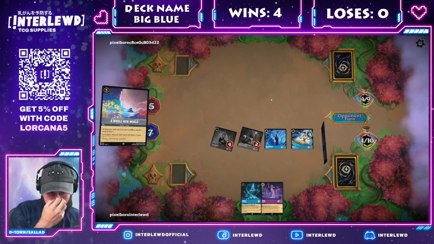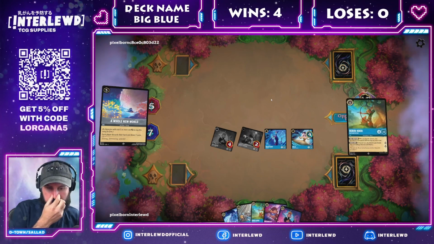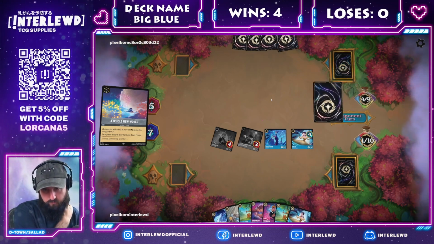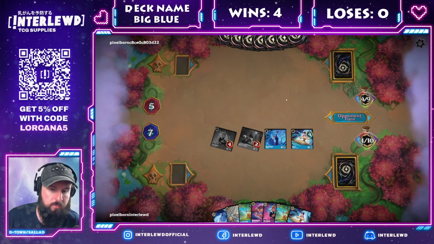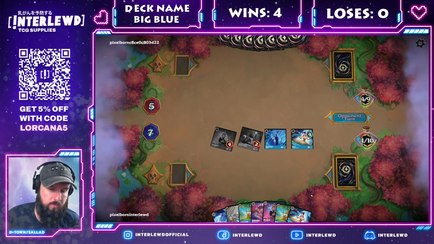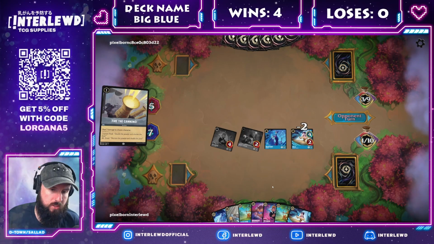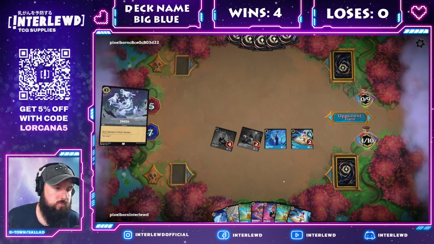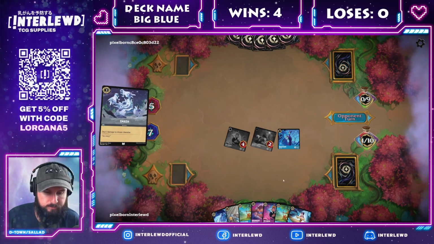What could that card be? A whole new world. He doesn't have enough for swords though, so that feels bad for him. Next turn he could double sword, so I gotta be careful about throwing a 4-drop out. Okay, so he does have swords. Or he doesn't have swords. Or maybe he does have swords. I don't know.